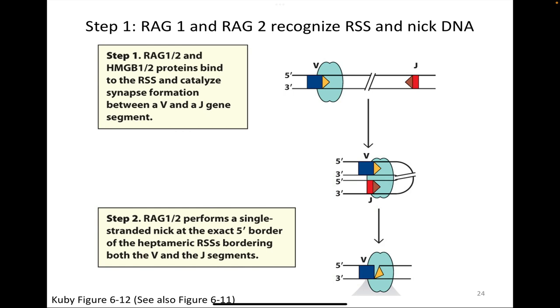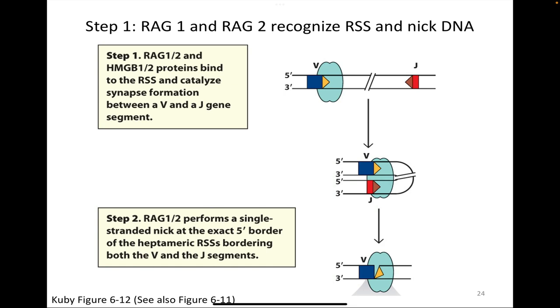So now we actually have to think about how this happens and what this really looks like. And the first part of how this works is that there are enzymes that recognize the RSS. So we now know what the marker is. We now know how the cell knows what to be looking for. And specifically, the cell is going to use these enzymes called RAG1 and RAG2 to bind to the RSS. And so you can see RAG1 and RAG2 binding to an RSS here, and you can see the DNA curving around so that the other RSS can be bound. So you can imagine RAG1 and RAG2, technically they are two separate proteins, but they work together in a complex. So you can think of them as one big blue blob.